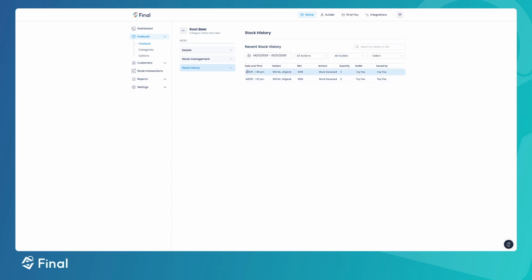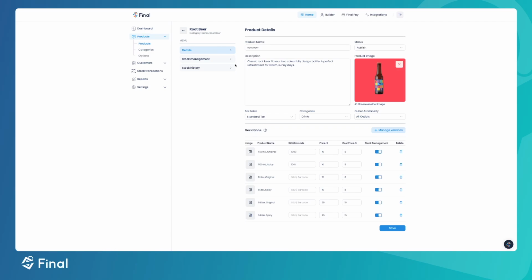This is managed for every location. For every type of action, I can filter by any outlet and user and whatnot. And I, of course, can search for individual variants within a specific date or anything like that. So yeah, I can say from this date to this date and so forth. Great. So that kind of covers the basic setup of products.